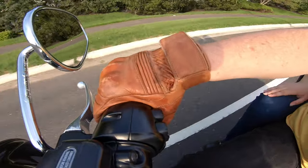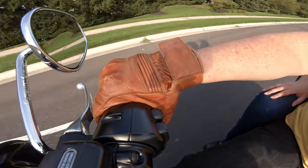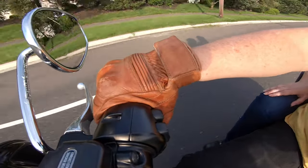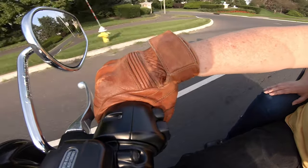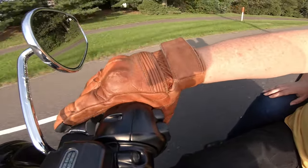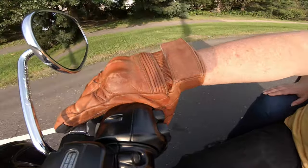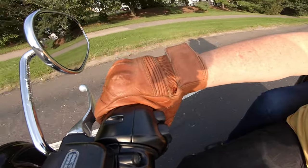Here are some shots of me on the bike with the gloves. I find these gloves to be extremely comfortable. They've held up well — they're thick enough that you're protected, but with the heated grips in the wintertime they're still plenty warm. You can see the knuckles have certainly worn, but that's a testament to how long these gloves have held up over the thousands and thousands of miles I've put on them. I really like the weathered look they've developed.